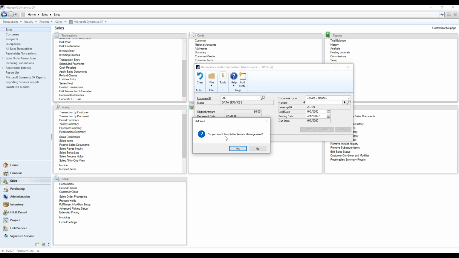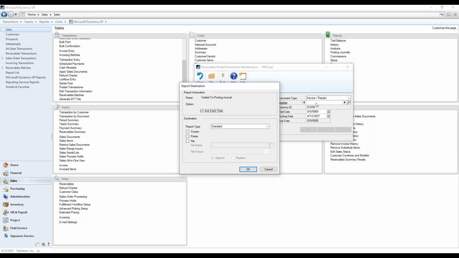It says RM void up on top. But if you want to void in service management, this is the question the maintenance side is going to ask you. So again, if you say no, it's only going to update receivables in general ledger, just like regular GP code works today. If you say yes, with our tool loaded here, we are going to update service. So we are going to go take a look at that. And we'll post the journals.